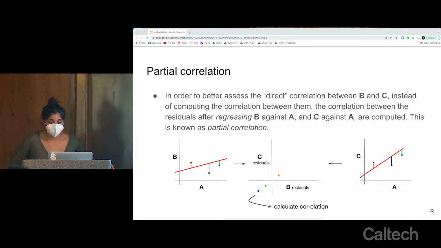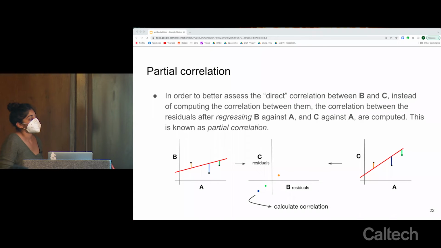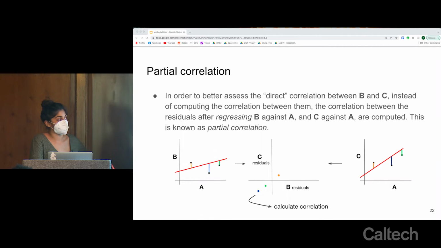So the next method that I'm going to talk about is partial correlation. The reason this is a nice method to know about is, one, that it's not actually that popular in terms of people using it, but it's good to know about, and it brings together what we've just been talking about with the regression analysis and correlation and covariance. Let's say you have 3 variables, and this can be done for a greater number of variables, but you have some variables A, B, C, which could be, not necessarily in neuroscience, the age, income, and education level, or something like that.